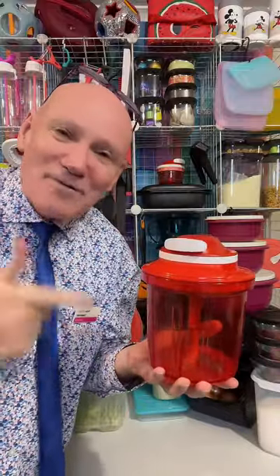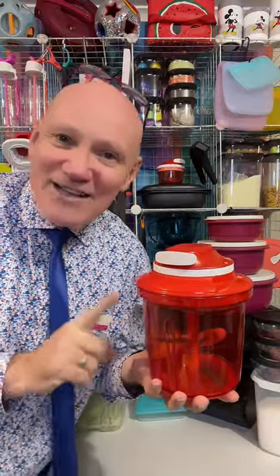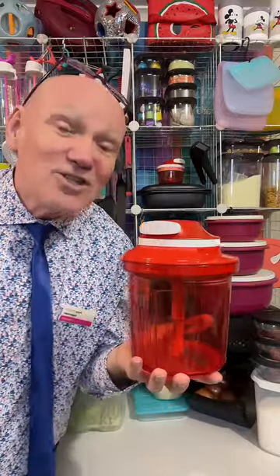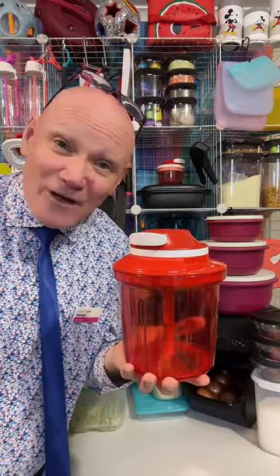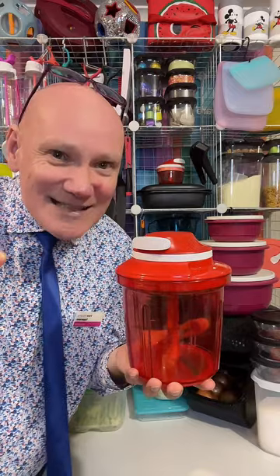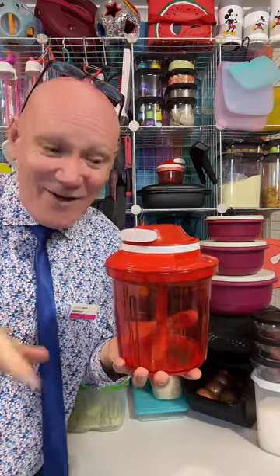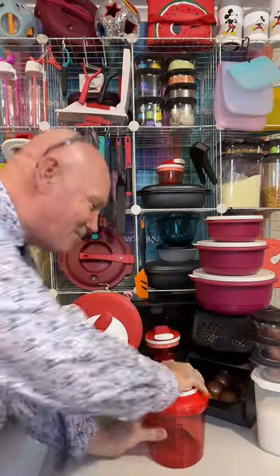It will chop up your carrots, sweet potato, potato, herbs. If you want to hide kale and mushrooms from yourself, or the dogs, or the partners, or the kids, this thing will do it. It'll make a beautiful champagne slushie, mock cocktails. You can do homemade ice cream in here as well. I've got a 15-second chocolate mousse recipe, and a five-second vanilla slice custard recipe. Vanilla slice, baby! Absolutely!